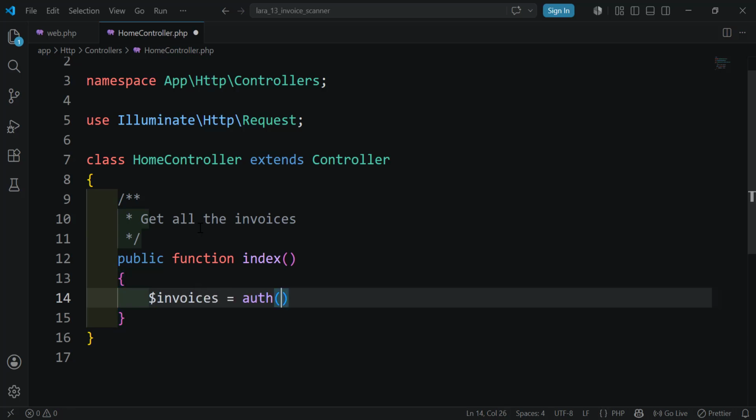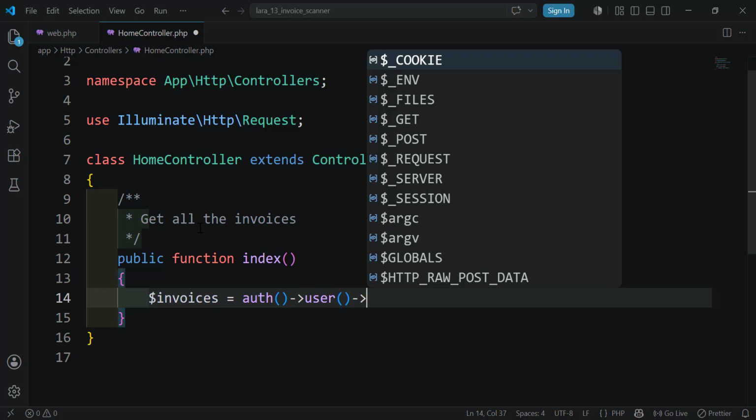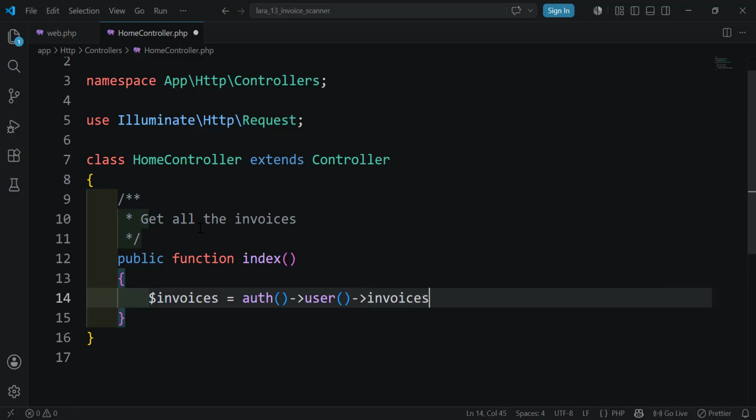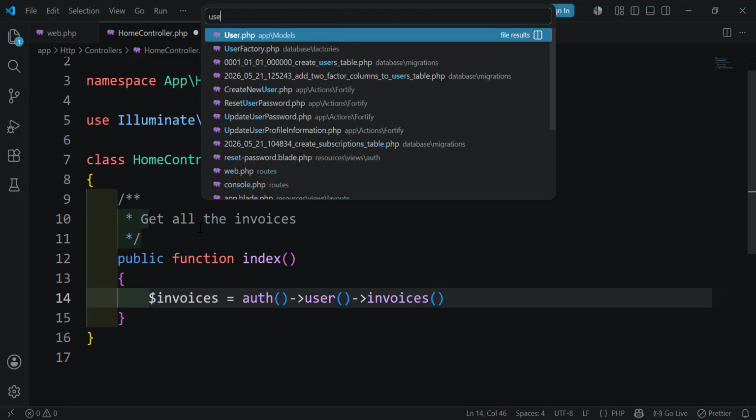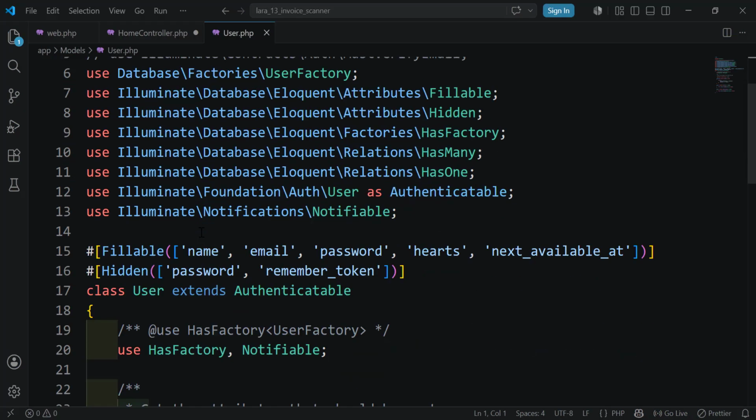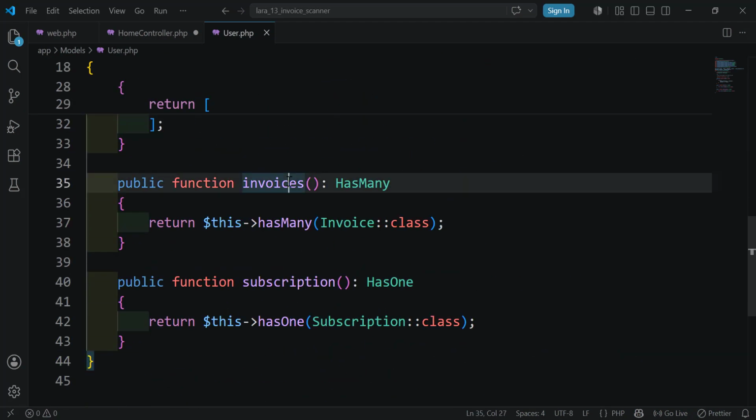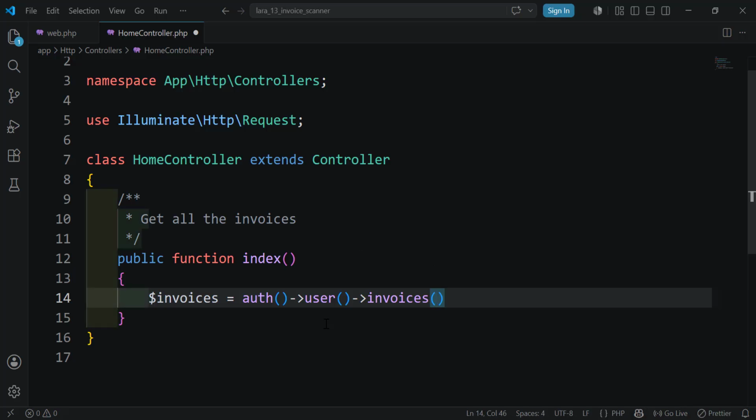And we need the user, or the currently logged in user, invoices. We have already added the relationship, which is this one. Okay, so we get invoices, and let's call get.